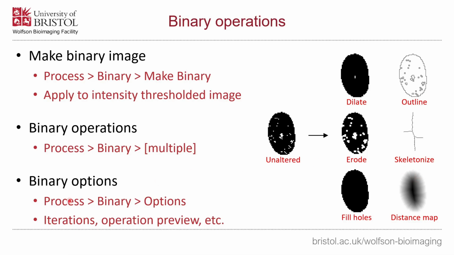Another important thing to note is that there are options for binarization processes. So if you go to Process, Binary, Options, you can do things like setting the logic for whether black objects or black pixels are identified as being object or foreground. And you can also set the number of iterations that this uses. So for example, if you wanted to do sequential dilate steps, so not just taking into consideration one pixel, but have it run through multiple times to dilate even further, you can set that there.